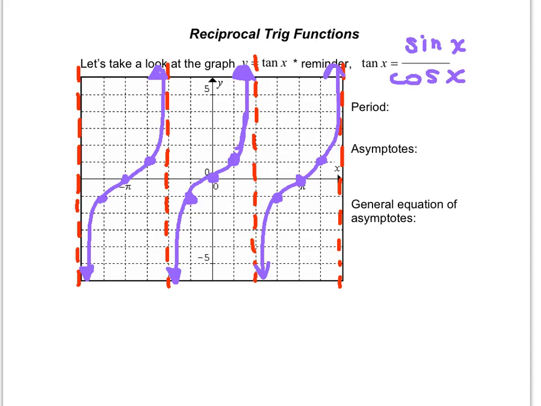So features of tangent, what is the period? How long does it take tangent to complete its phase? That's from asymptote to asymptote. As I go from negative pi over 2 to positive pi over 2, that's a distance of pi. Notice that this is different than what we've seen before with the sine, cosine, secant, and cosecant curves. The period of tangent is pi.